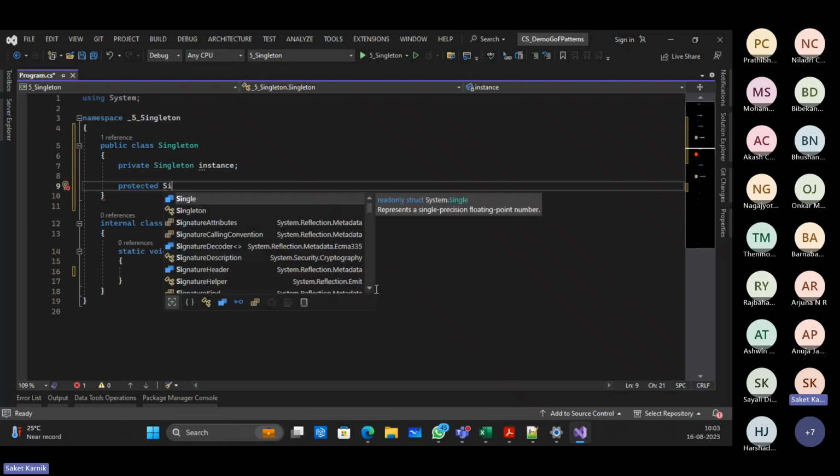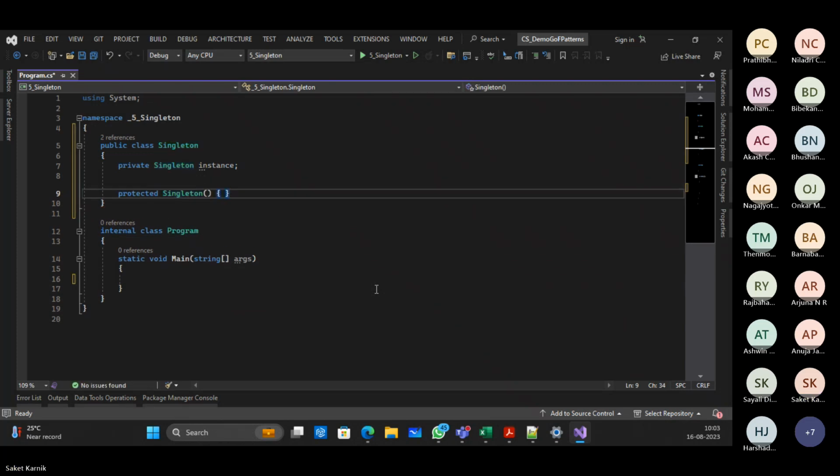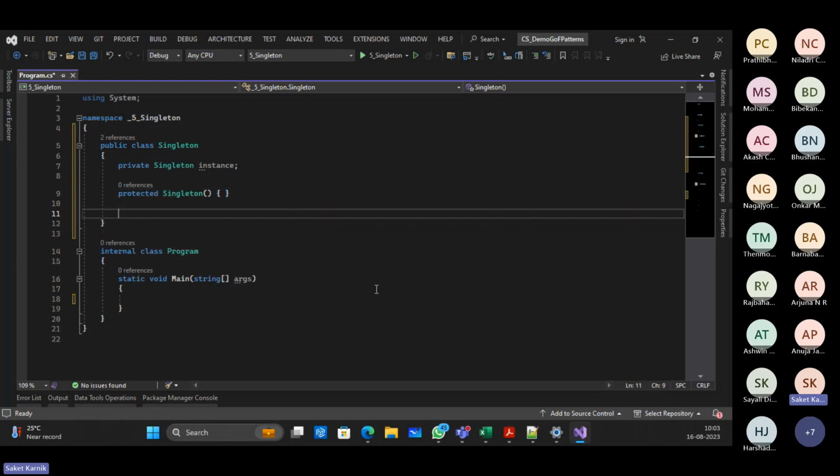We know that even protected members are not accessible directly via the instances, right? So for the object instances, protected members also behave just like private, correct?